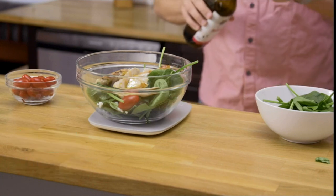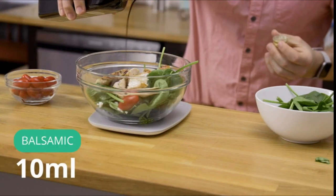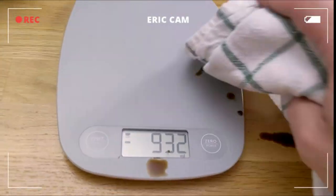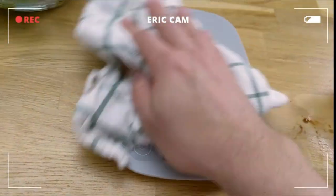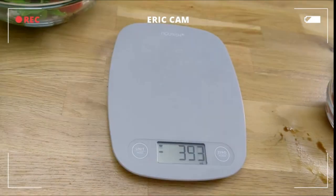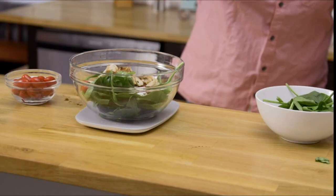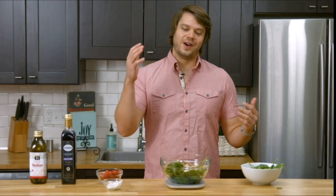The tare function will display weight as negative, so you could, for example, place a container of food on it, press tare, then remove food until the reading shows the negative desired amount. Or use it the other direction: place an empty container on it, tare, then add food until the reading shows the positive desired amount. Very flexible usage this way. It's also easy to switch between grams and pounds-ounces, and it retains good sensitivity even when heavily loaded — put a kilogram on it and it still detects an additional couple of grams just fine.